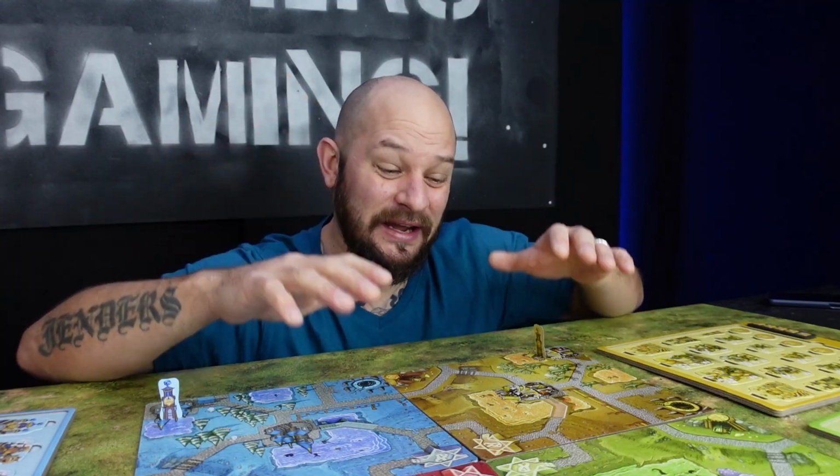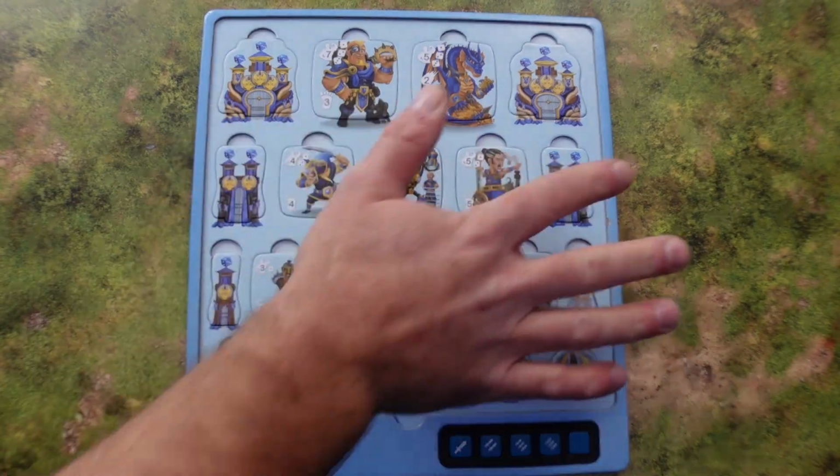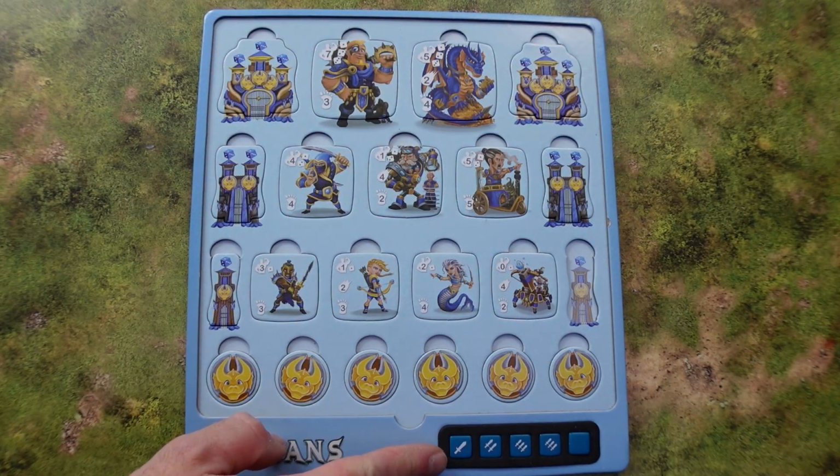But before we take a look at the gameplay itself, we need to take a little bit of a look at the buildings, but also our units. So this is the way the player board looks. And this is where you have your units, buildings and coins, but also your die.